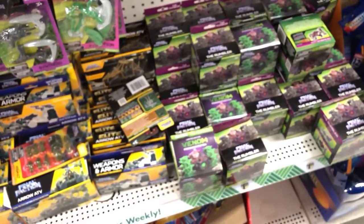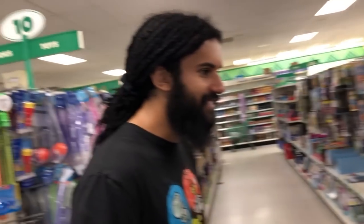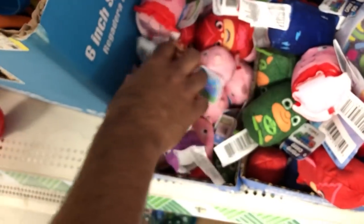I used to think this place was golden, but now that I've been to the 99, this is mere silver, mere bronze. This is not holding up nearly to the level we just experienced there. I mean, that was awesome. We got some of these things. And Peppa, because that looks good. Actually, it's not too bad, but we don't need Peppa today.